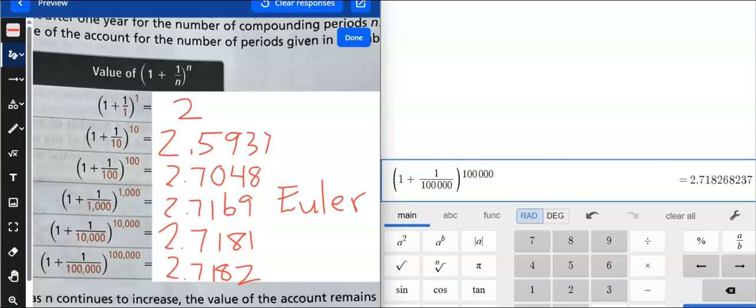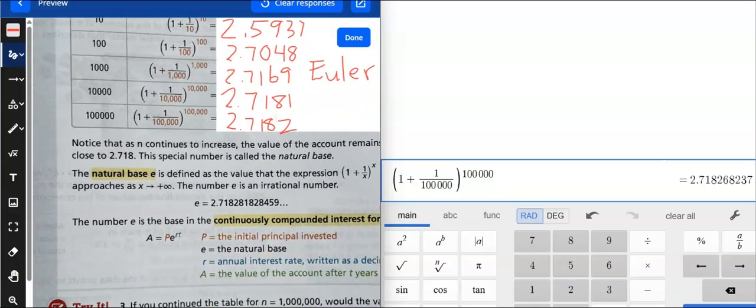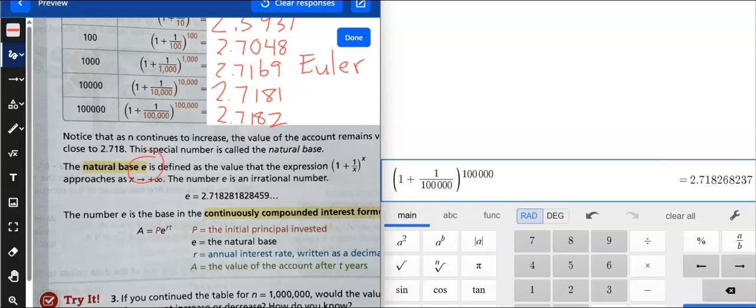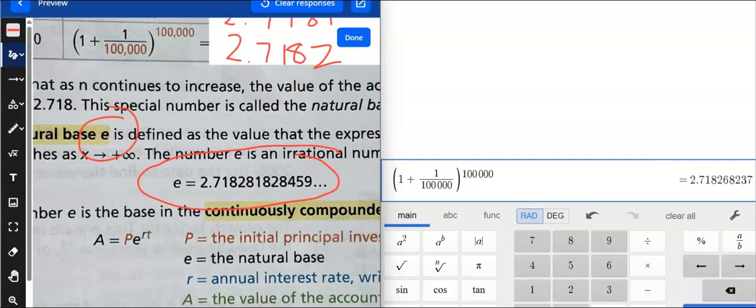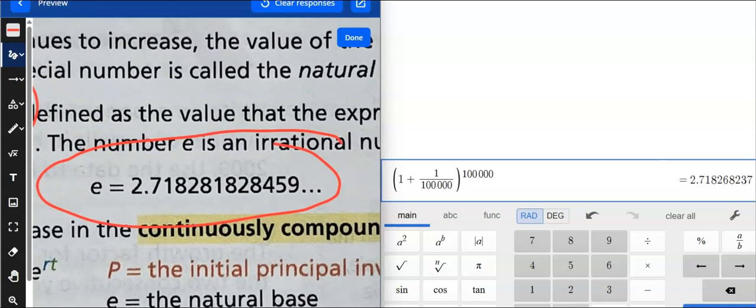And it's programmed into every single scientific calculator. They named it E. Now, E, which is programmed into your scientific calculator, is this massively long number, folks, that never stops and never repeats. It's an irrational value. Obviously, your calculator didn't go that far when you were typing in these things.